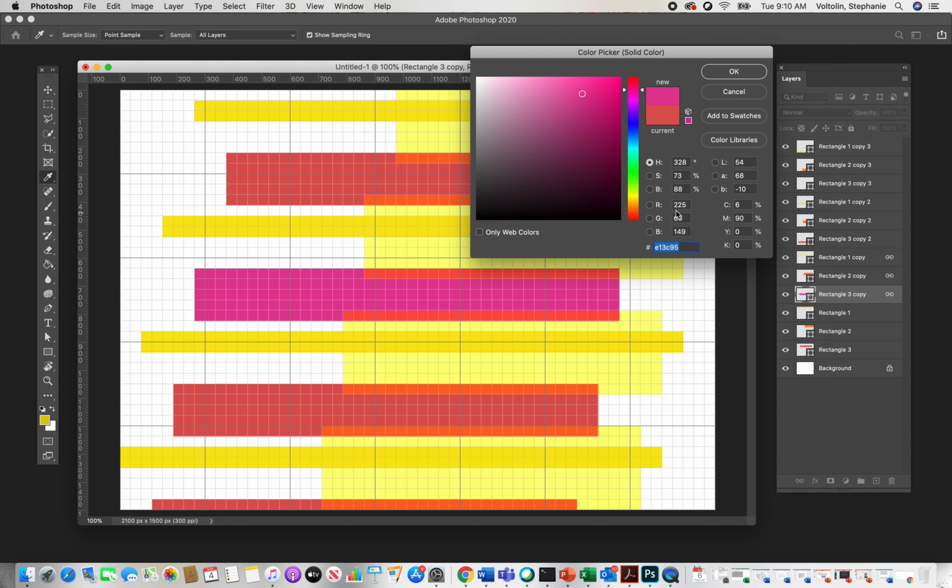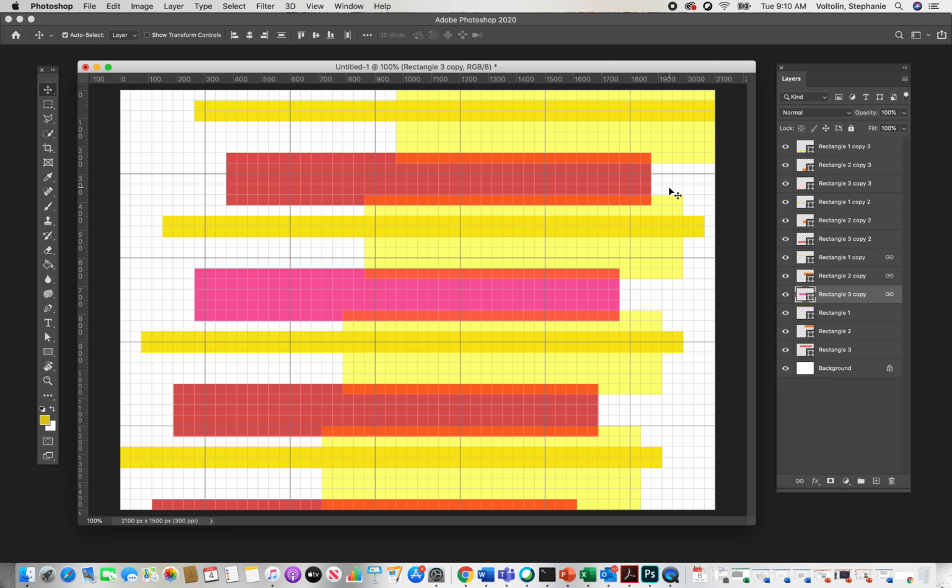I want it more saturated. And lighter. Nope, darker. Nope, lighter. This is really not the color I want. All right. Yeah, it's not right.